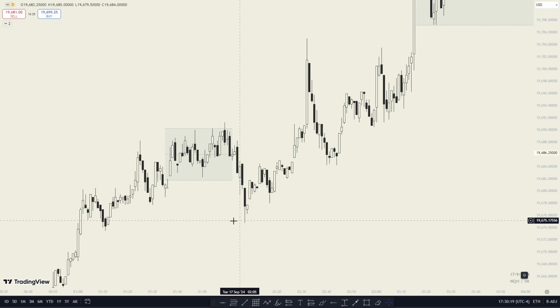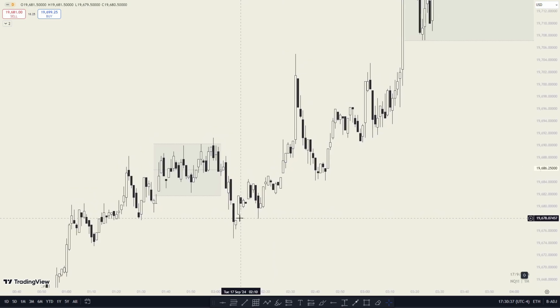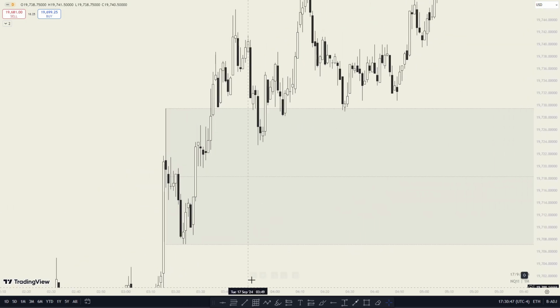Accumulated, dropped down lower, didn't take unfortunately this low, but then we have this order block, we have sweep, we have top of the zone, we have imbalance, so this is a high probability order block. We have volume imbalance inside. I'm gonna cover it and all other not really essential PD arrays in next lessons, but for now I'm gonna teach everything that can make you profitable, very fast.